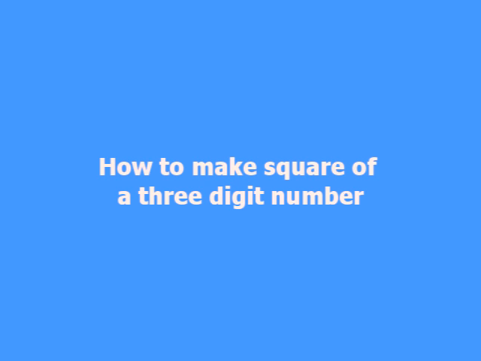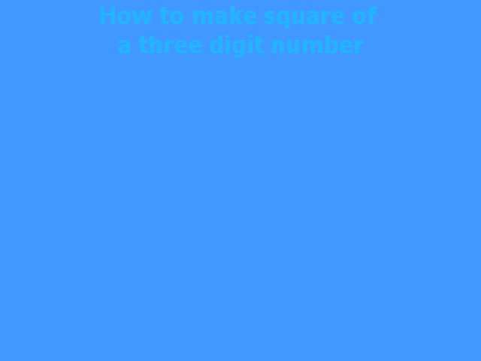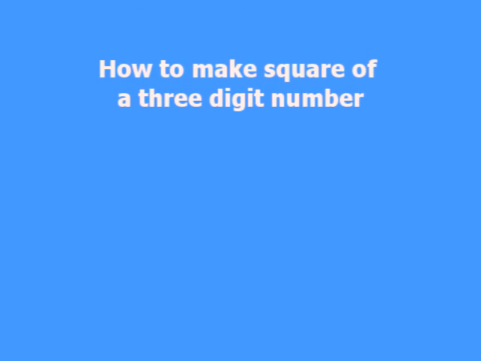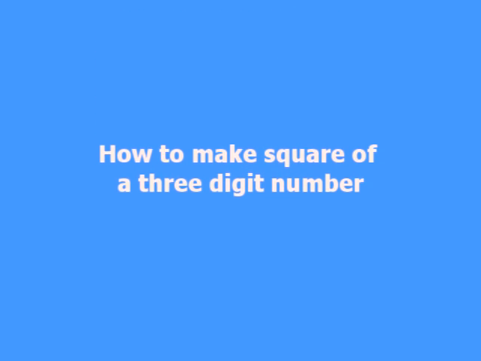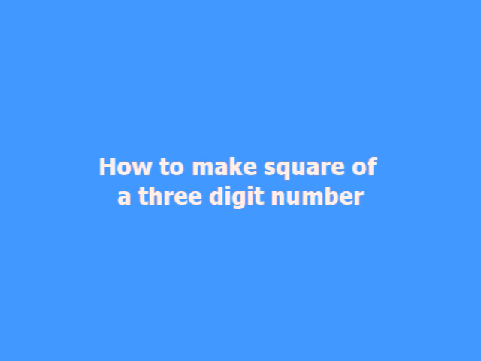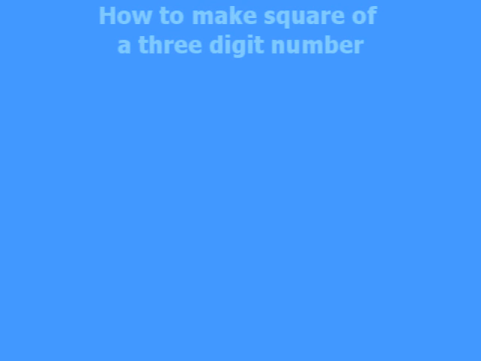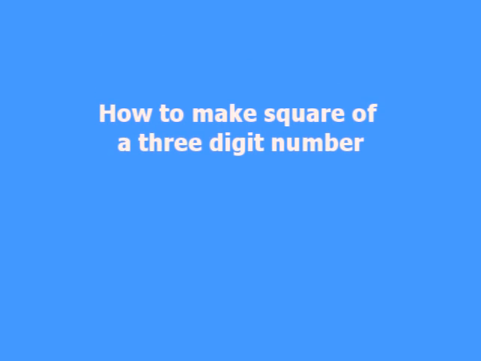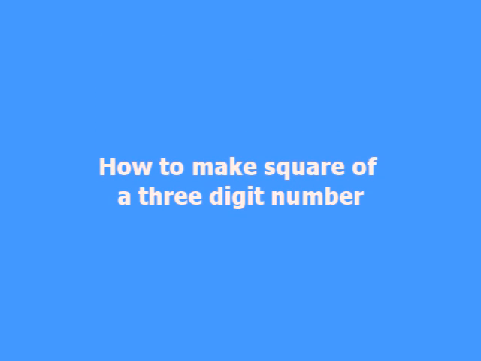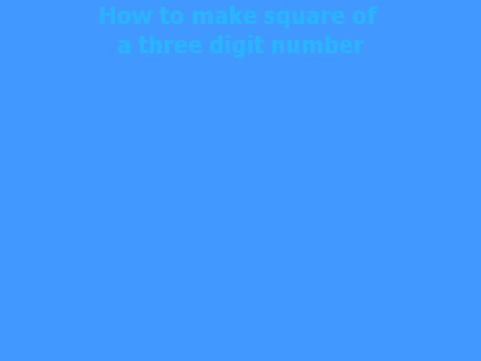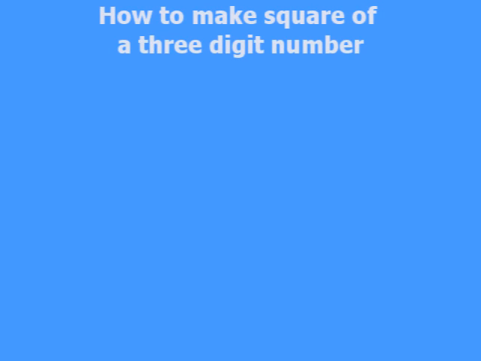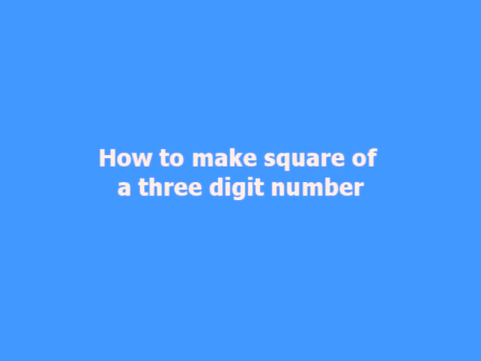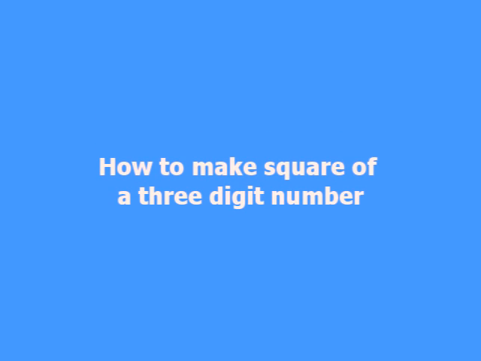People usually take so much time on the numerical ability and reasoning sections by using old traditional methods, and they end up not completing the whole question paper. In fact, sometimes we couldn't complete even half of them. So today I came up with a video and I'll teach you the shortcut method to find out the square of any 3-digit numbers.